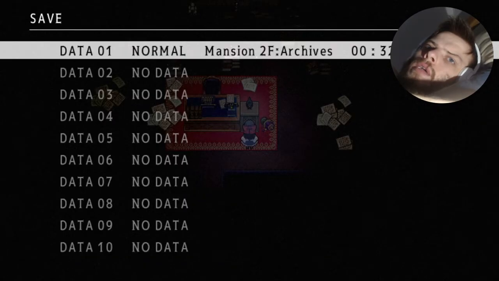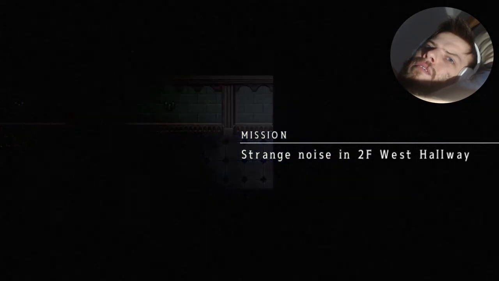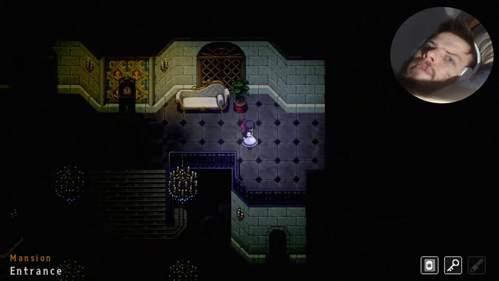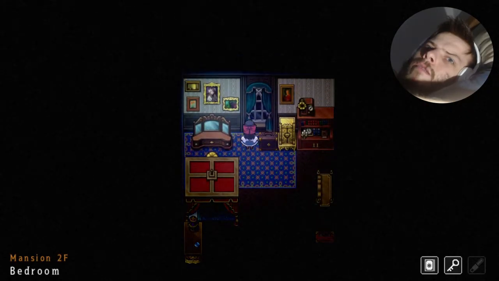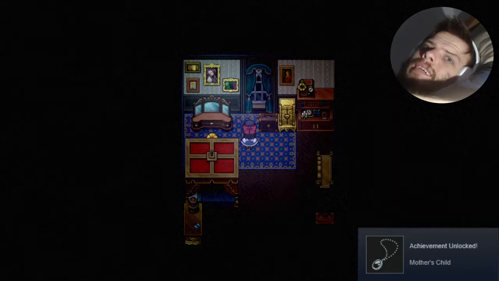Strange noise in the hallway. How about I just don't want that? I don't want none of that. I don't want none of the noises. Have you ever thought about that game? I have to go back to the bedroom. Oh, hello. Oh, my achievement. Yay.